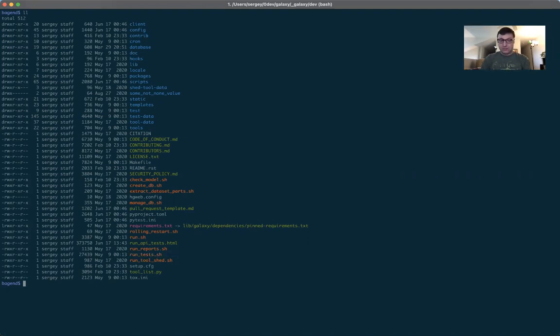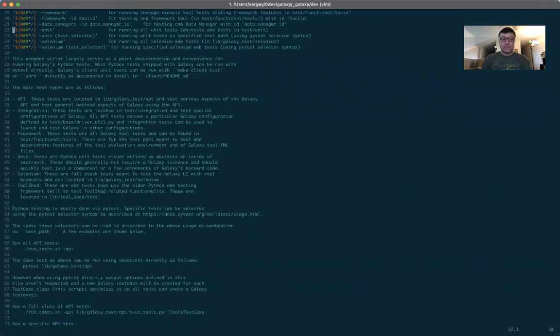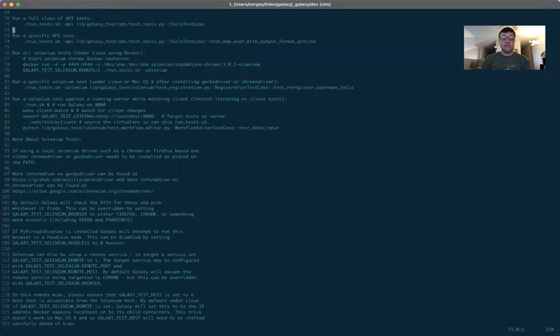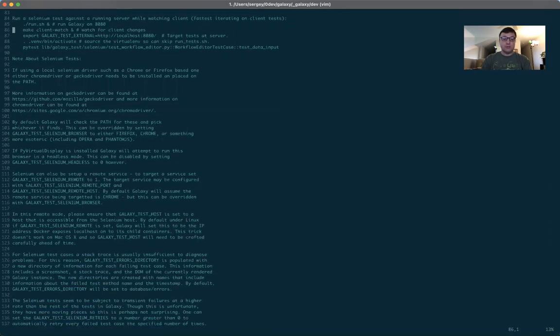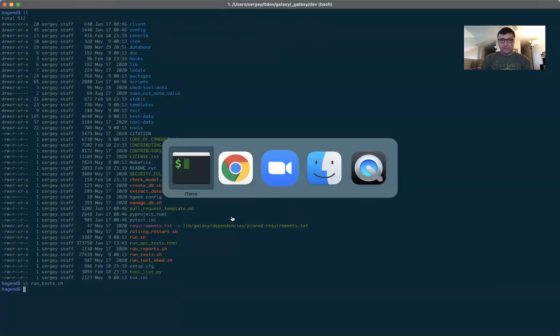runtests.sh. So if we look at that file, you will see that the top of that file has a long section which is detailed documentation about how to run this script and how this script is going to help you run specific tests, not the entire test suite. Although, of course, you can just use runtests.sh and it will run all the tests which it can discover, and that'll be a lot. Back to the tutorial.